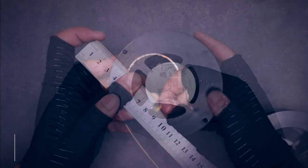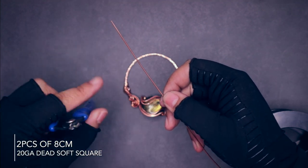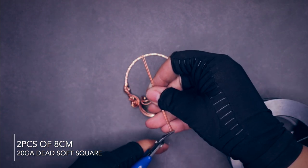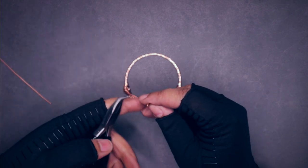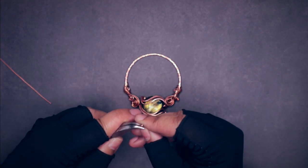Okay, so I guess this is the last pair of wires we'll be using for this piece. So we're going to need another two pieces of 20 gauge squares, and these will go on the top of the stone just to make things look more cohesive and balanced, and at the same time cover some areas that need to be covered.